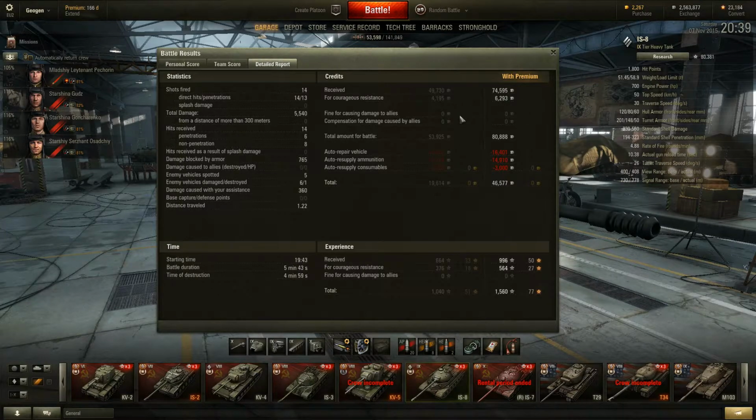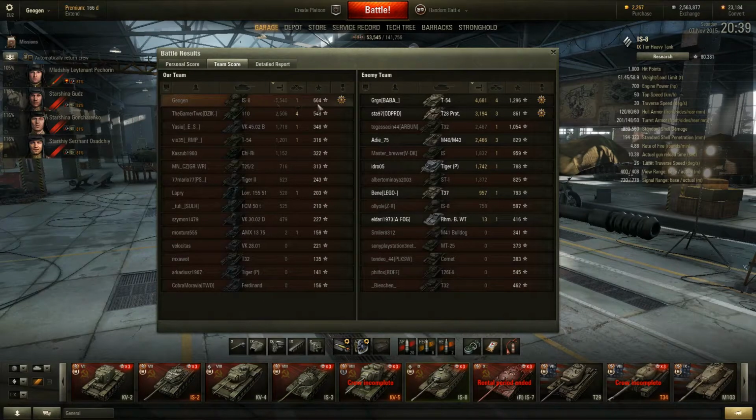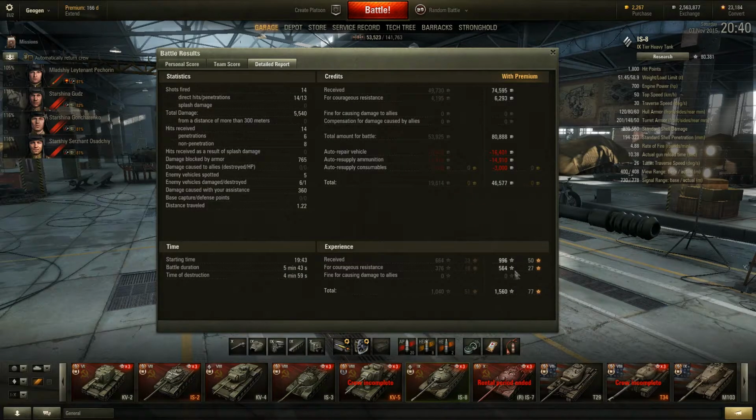Courageous Resistance, which does make the game a little less hurtful to lose. Didn't hurt me as much to lose, because we gained some more money, as if we were on the winning team, and the experience as well, as if we were on the winning team. So that's 1600, well, close enough 1600 experience, but here we got 664 base experience, but because of this Courageous Resistance and the premium account we got 1560. With a standard account that would have been 1040.